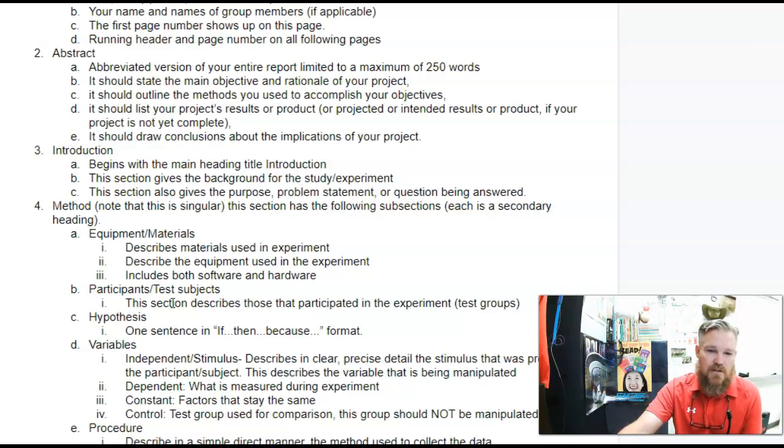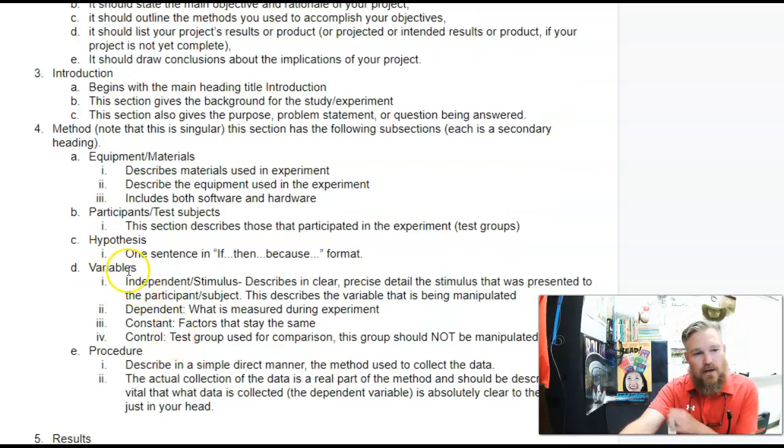Your experimental group, you don't really have a control group. You're establishing a control, if you will, through this experiment. Then your hypothesis, we're going to make it as easy as possible. We're going to make it one sentence in the if, then, because format, which we aren't going to worry about the because this time, because we're basically establishing what the because would be for a future experiment, if that makes sense. We'll talk about it a little bit more when we get to actually writing that down.